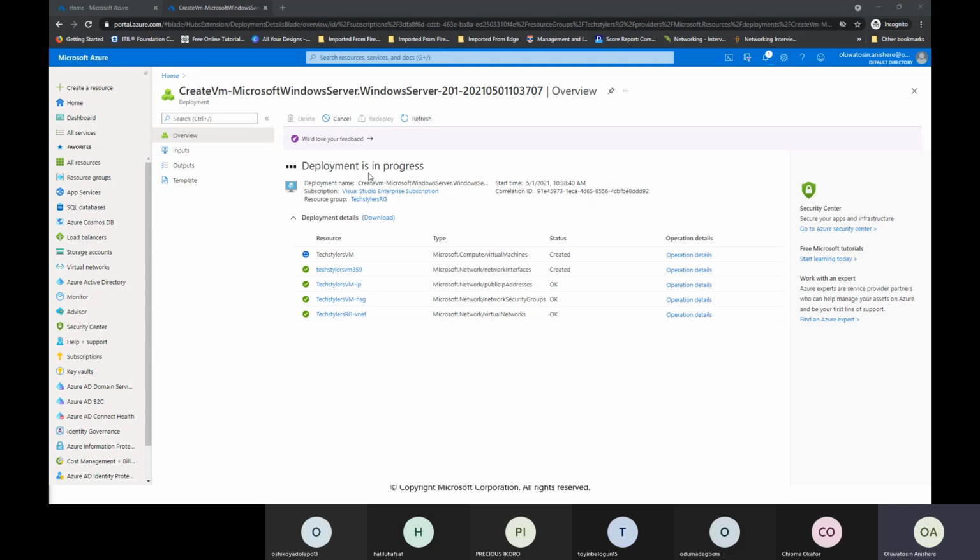The deployment is still on the way, but I just want to talk about some of these things as it is deploying. We also have the network security group, just like what we can see here. We've talked about IP. The network security group is the NSG. It usually consists of a list of security rules, whether inbound or outbound, where we can deny or allow traffic. That's the essence of the network security group, and it's usually associated with our subnet and our network interface.